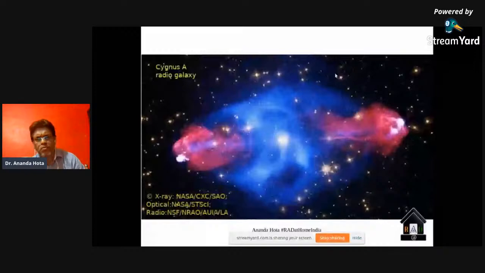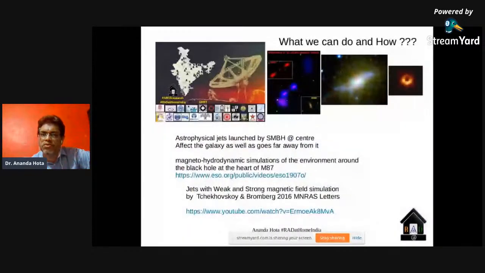Okay, so with our GMRT, we see this kind of plasma coming out of the galaxy's black hole system at the center. With this kind of thing, as I told you in the beginning, we discover these exotic galaxies and understand how this plasma coming out of the black hole affects the star formation in the galaxy, what is the reason, what is happening there. If I'm able to lead that kind of understanding and study, I want to involve you in participating in that kind of research with GMRT, wherever you are. So to do that, let's have a quick understanding of how this plasma jet is coming out.